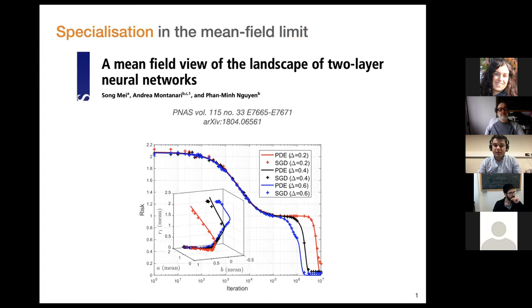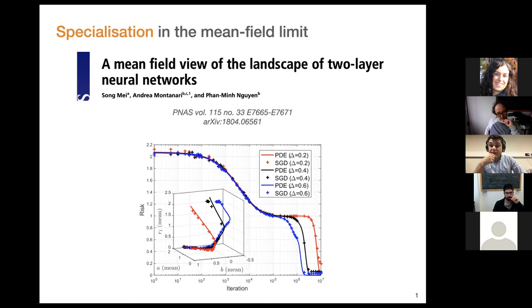So this is the regime where you keep the input dimension finite and you let the number of neurons go to infinity. You see here, this is from a really nice paper by the group of Andrea Montanari, led by Song Mei, in PNAS two years ago, where they looked at basically the same question that we're asking now, online learning. They plot the test error, they call it the risk, as a function of training time, they call it the iteration. Again, simulations are crosses, their theory is aligned, they have a PDE to describe the dynamics in this case. And you can also see that there's this sort of plateau. So this seems to be quite a recurring feature in these two-layer networks.